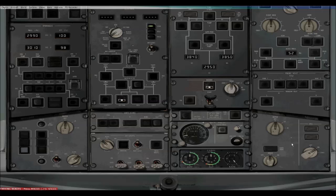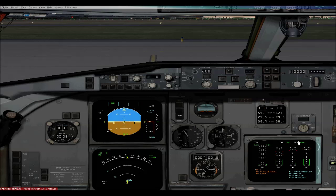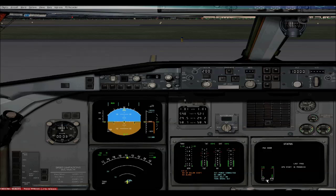So the first officer says APU ready to start, and then you turn it another time to the right to start it. APU is starting. And on the other screen here you can see the APU rising, and when it becomes available it will also get a display over here that it says ready. So you see it's 100 and the exhaust gas temperature is rising.